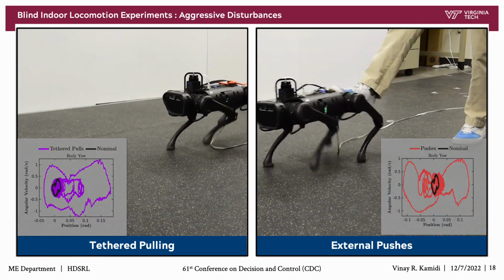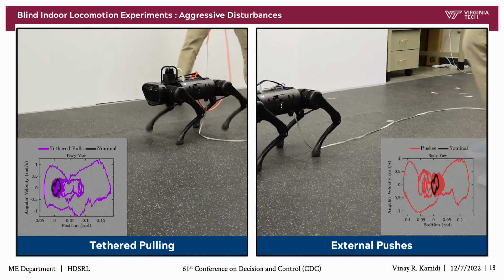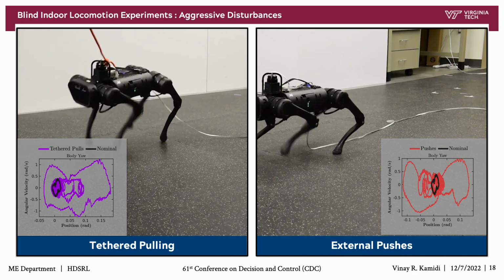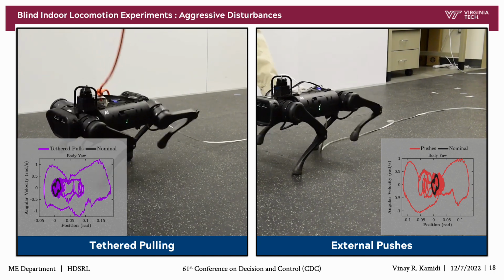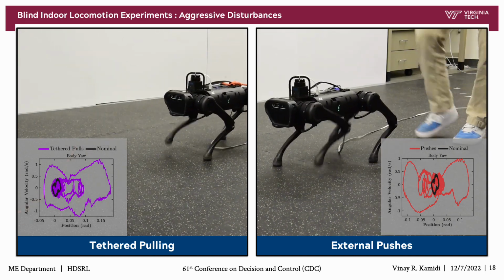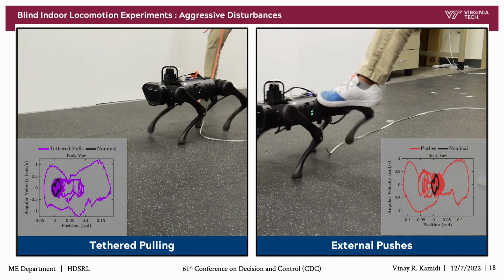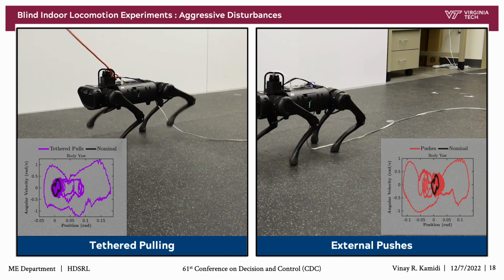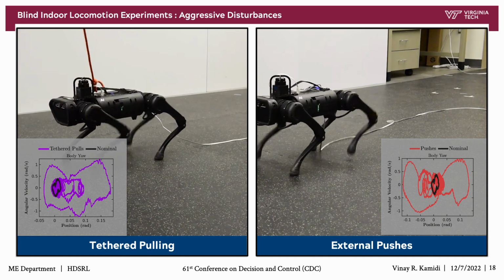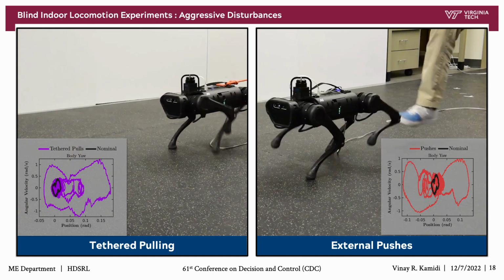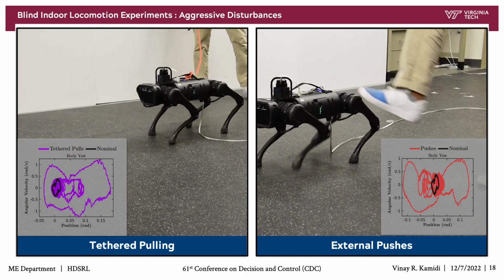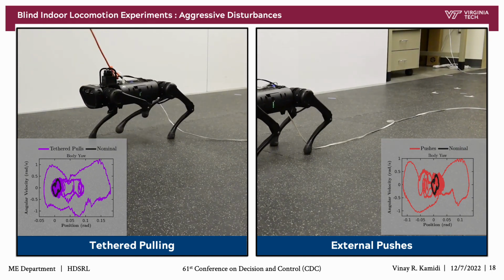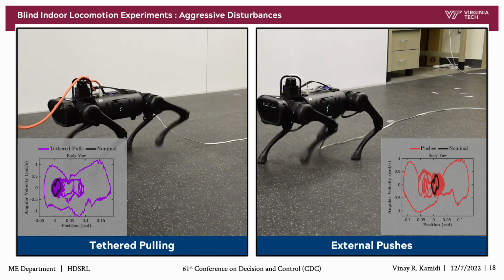In order to further emphasize the inherent robustness of the distributed controller, two other experiments were conducted wherein aggressive disturbances were delivered to the A1 quadruped while locomoting in place. In the inset of each video, a plot is provided that illustrates the nominal limit cycle, i.e. the one corresponding to the centralized controller obtained in simulation, and another limit cycle that corresponds to the respective experiments. It can be seen that in both these plots, the limit cycles significantly deviate from the nominal limit cycle when the disturbance is injected into the quadruped. However, the distributed controller successfully manages to stabilize the system despite the harsh and unexpected impulses and pulls back the limit cycle close to the nominal limit cycle.